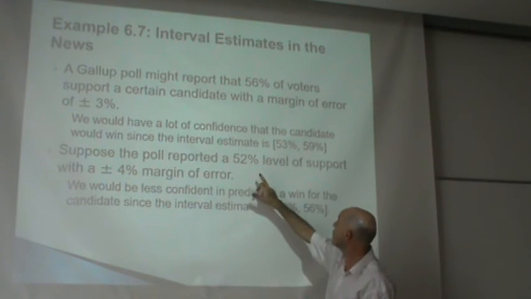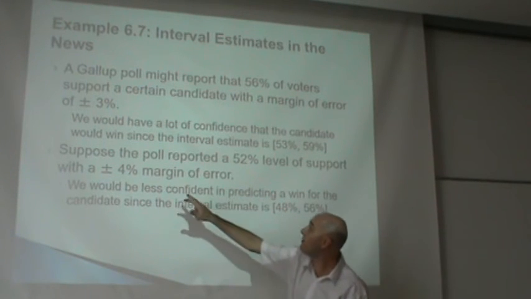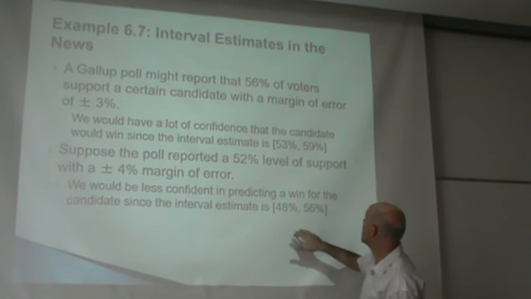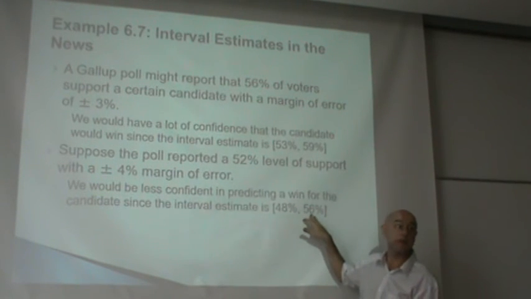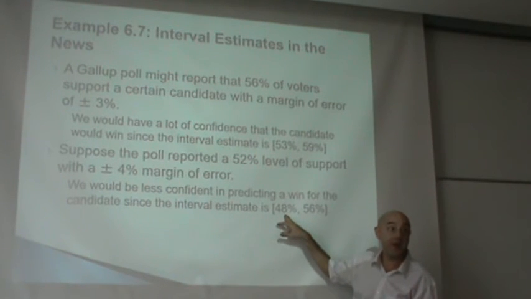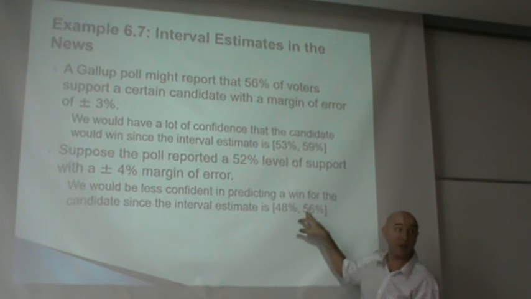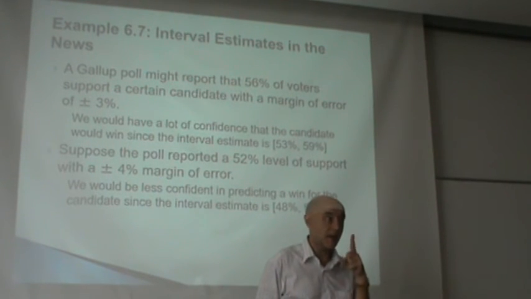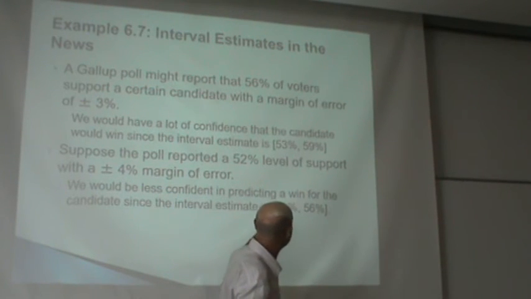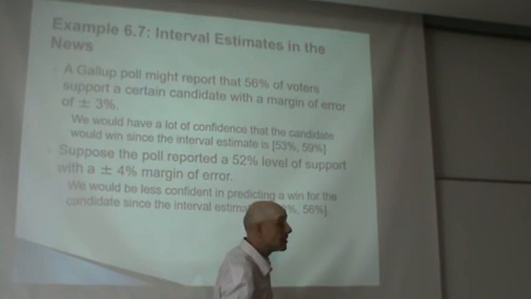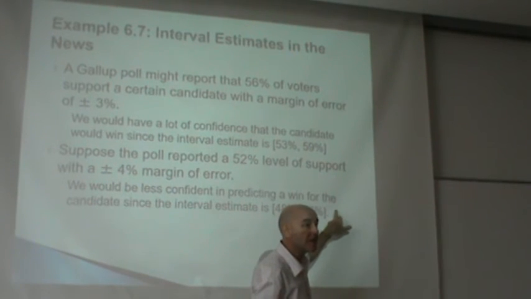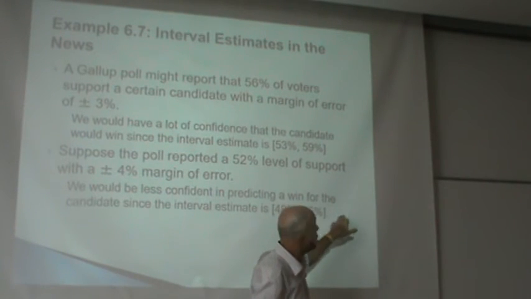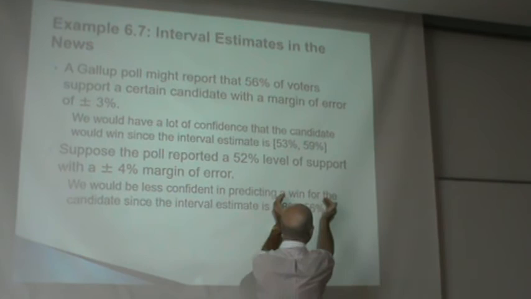Now, if the estimate was 52 with a margin of error of 4, the answer is not quite clear, meaning the range is from 48 to 56. So the true number could be 48, it could be 49, it could be 53, it could be 56. Now, it's important to understand the next thing. The true number could be even 47. And the true number could be 59. But this is not very likely. What is most likely is to be here.